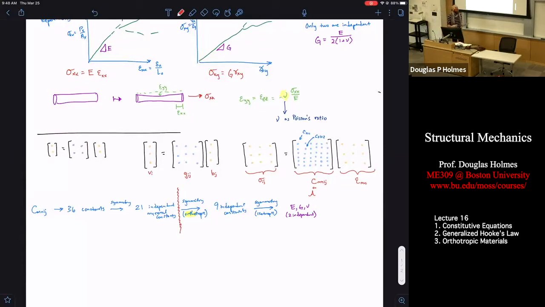There are people who are studying the mechanics of biological tissues where they're not going to be sure a priori what symmetries exist in the material. They have a tissue that they're going to pull on and see what happens. At that point, people in the biomechanics world do what's referred to as constitutive modeling, which is to say, what are the actual symmetries in this material? What are the things we need to know? What are the things we need to measure?